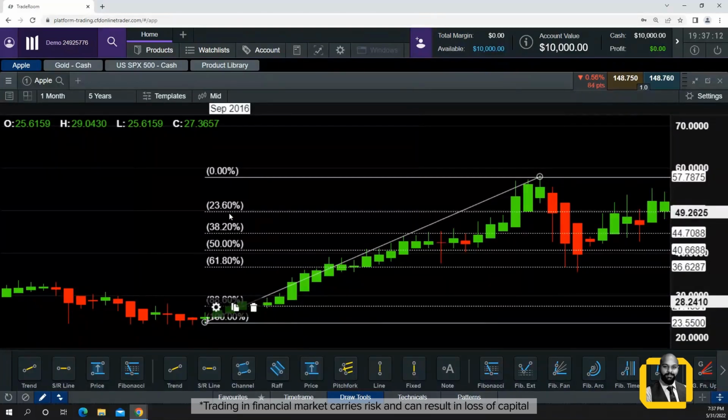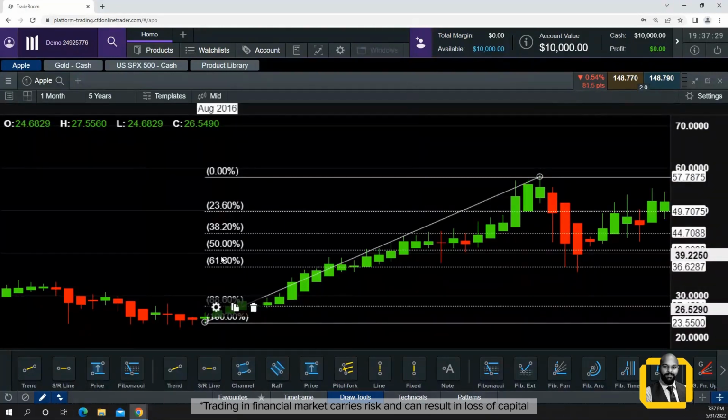Instead of dividing your first number from the sequence by the second number, you divide your first number by the third number and you get 38.6. Similarly, you divide it by the fourth number, you get 23.6. And those are the Fibonacci sequence. But the golden ratio is still 61.8.